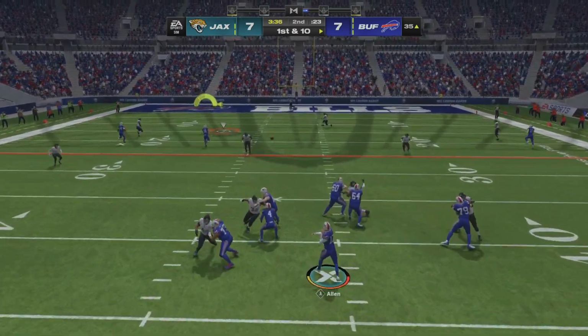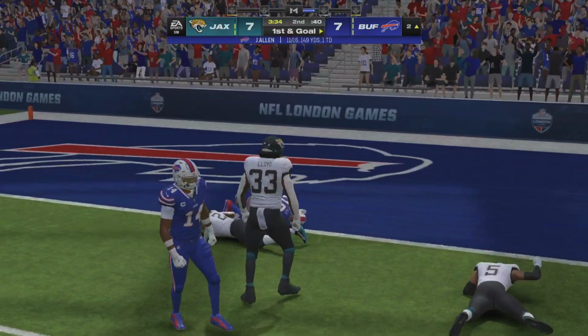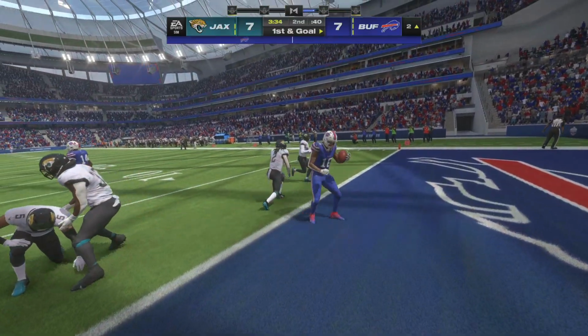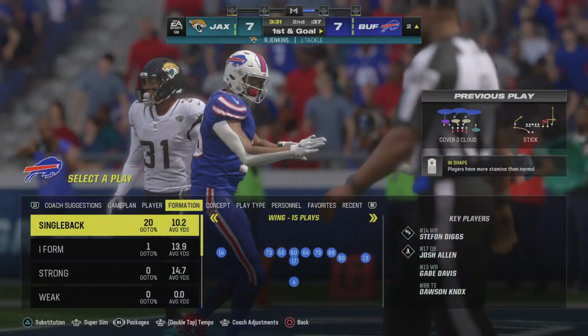Here's Allen on 1st and 10. He's got this one complete to Sherfield. And they are able to stop him, but he does take it all the way to the 2. It's a gain of 34.